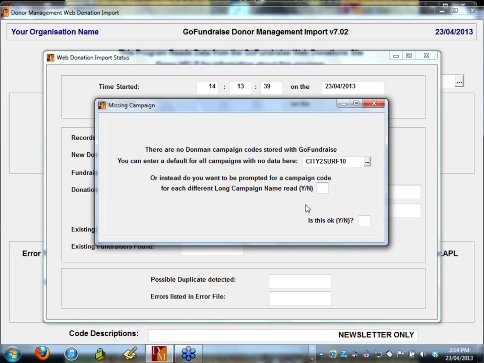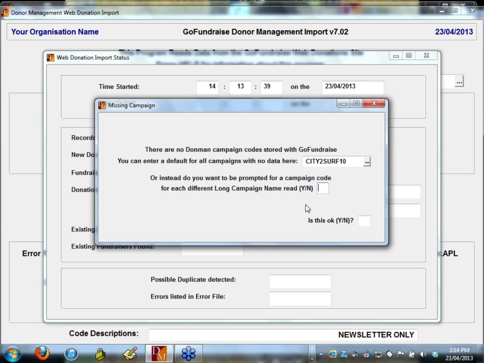Now, if we didn't have the campaign swap file, that would be painful because it would go to every record and read a name like the Melbourne to Sydney run, and you would have to say that's really Melbourne Sydney 10, or whatever your campaign code would be, for every record.